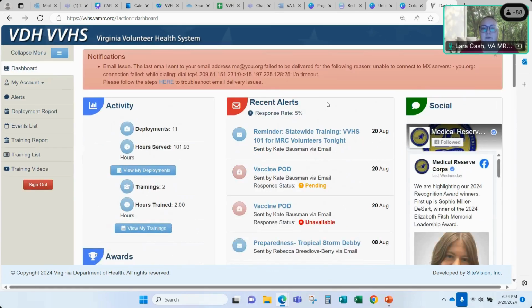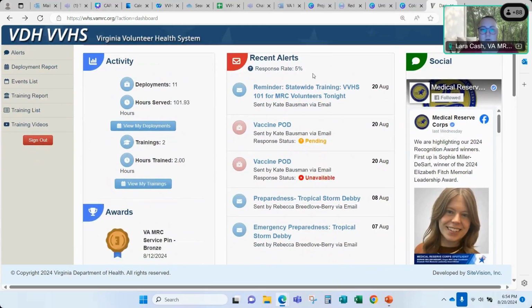The middle section is the recent alerts. That shows me all of the alerts that I have received. It doesn't show you what other units have, but just the alerts themselves that you have received. The icons on the left show just different ways. So it's just a communication, and then there's other items where we're asking you to be available and active.